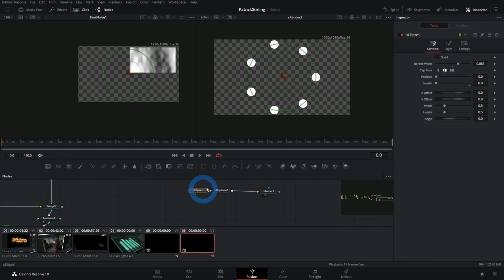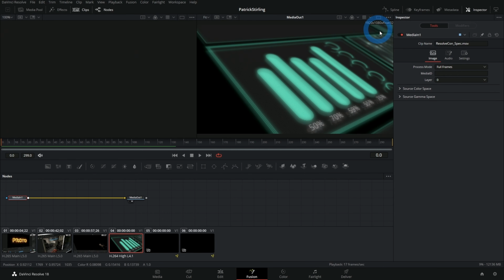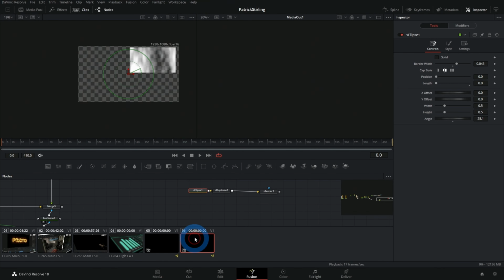And I can always go back to ellipse, bring down this border width even more if I really want to pack those. That's cool. I think that's cool. And because they are based off this ellipse, I can pull this angle to rotate them around. And if you'll remember in our example, that outer ring sort of drove a lot of animation.